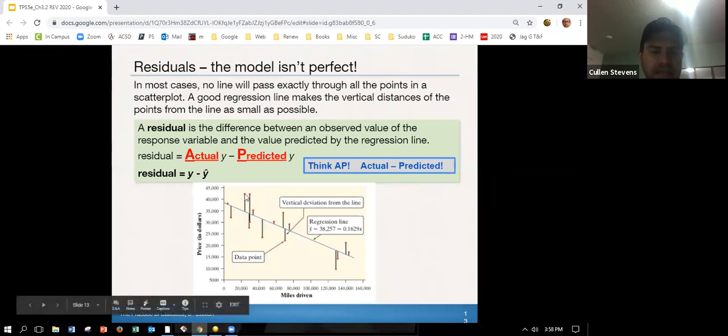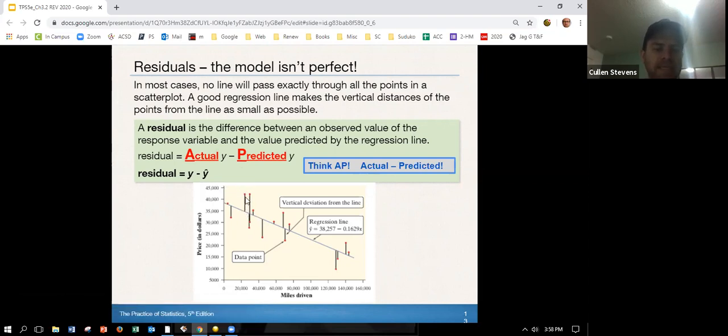So here, if I look at this data point, this was the actual, down to the predicted. This distance here, remember, in mathematics we measure distance as a straight line. We can have residuals above, where it's actual minus predicted, so that's going to be a higher number minus a lower, which gives a positive value. And down here, take a look at this. This data point was actually a lot lower than what was predicted. So if we did actual, a smaller value, minus predicted, it would be negative. I'll show you a little bit of that in just a minute.